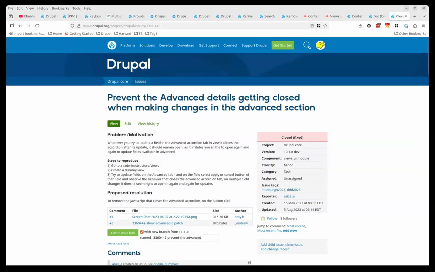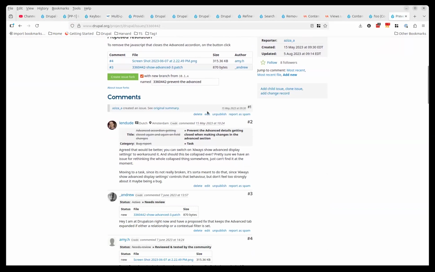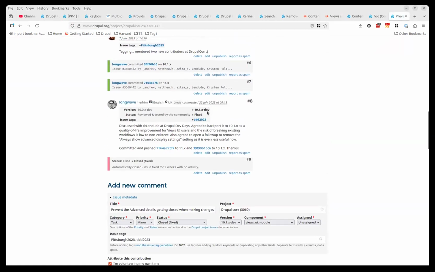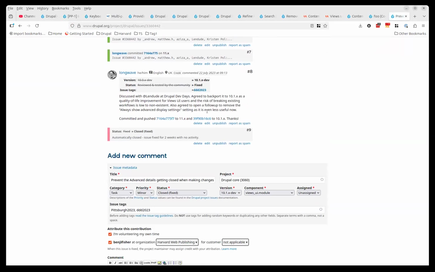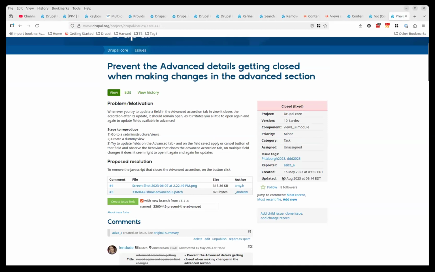Prevent the details getting closed when making changes in the advanced section. And there are relatively few comments on this one. It was opened in May and closed in August.